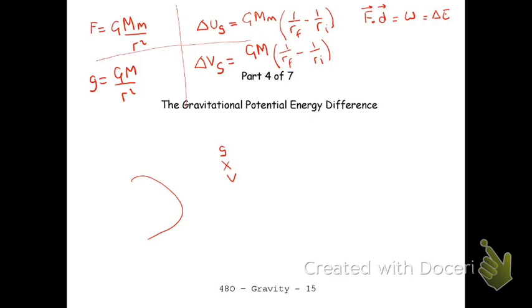So there's a symmetry, and if you know that pattern, you won't make as many mistakes. If you try and remember 4 very distinct equations that all sound similar, you'll get them confused all the time. That's what I found. Students were always getting these confused. From a teaching point of view, it was awful. And yet, when you put them down side by side and you try and distinguish between them, you don't get them confused. Okay? So we're going to talk about that next one, the gravitational potential energy, delta Ug.